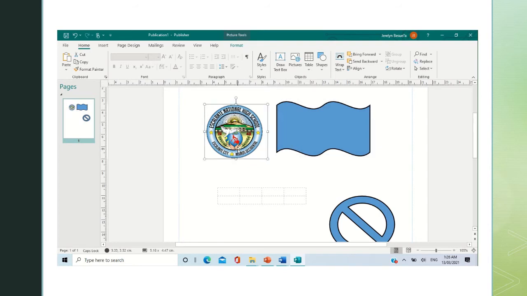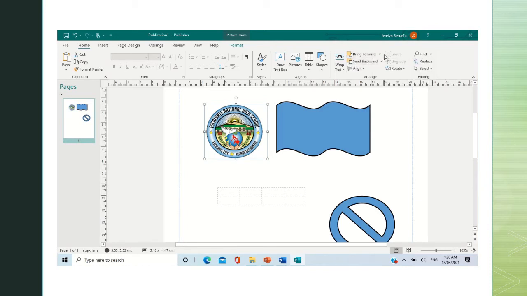So what we should do, we should arrange this ENHS logo to send it forward, or to bring this forward or in front of this banner. So what will we do? Just click the object, and then you can have here at the Home tab still in Arrange Group, we can click Bring Forward.